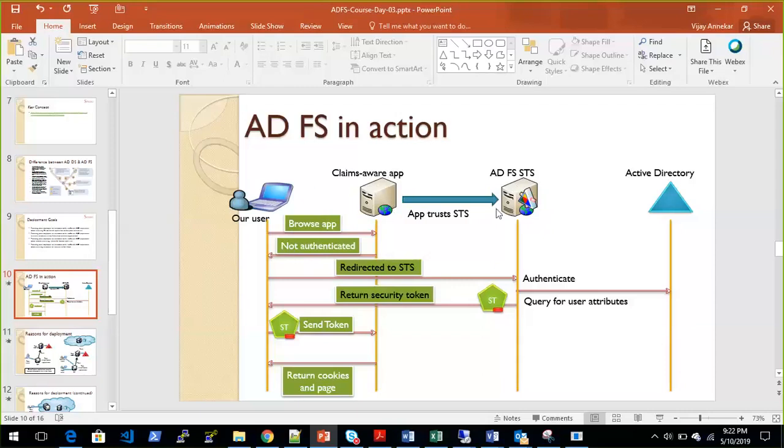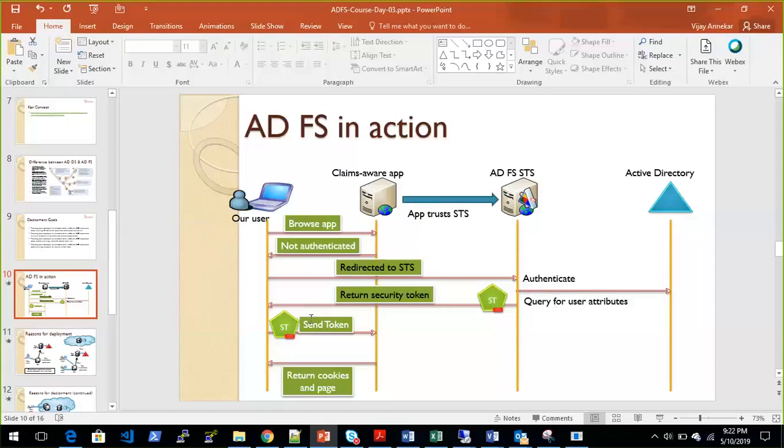Once it goes to the ADFS server, in the ADFS server I have configured that any request you get from this application, that is google.com, you give a token. How will the token be generated? Once again, ADFS will get authenticated with Active Directory, query for user attributes for the first time only, and then it returns the token.